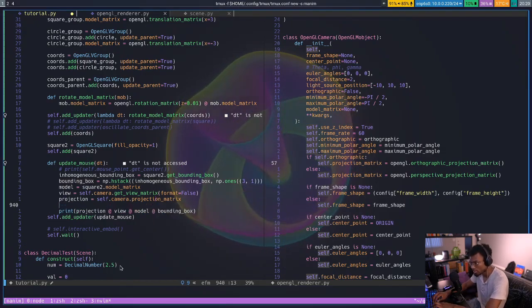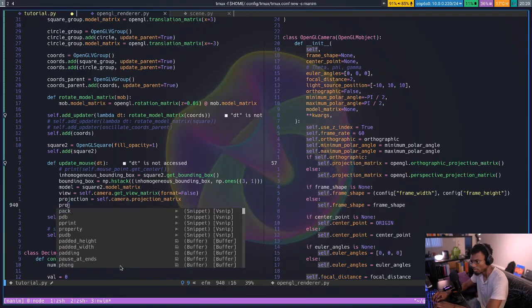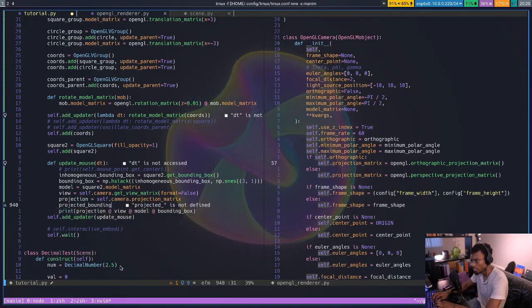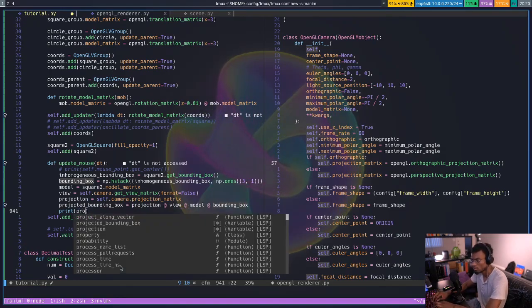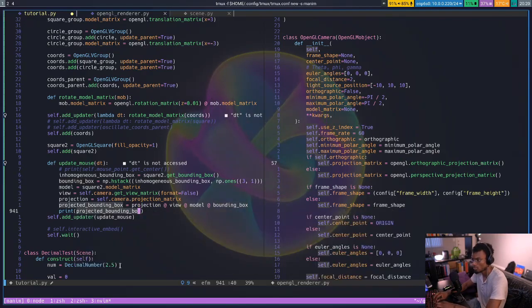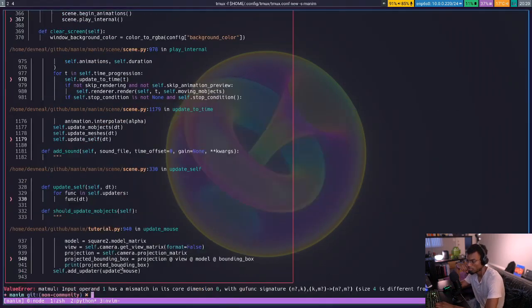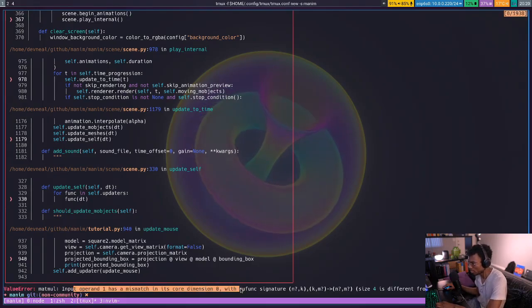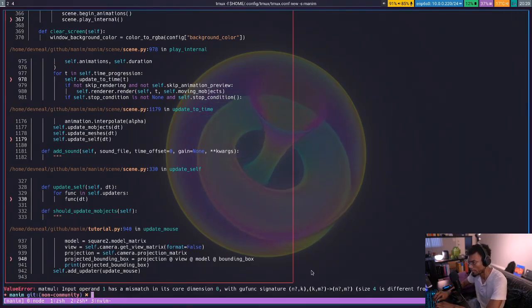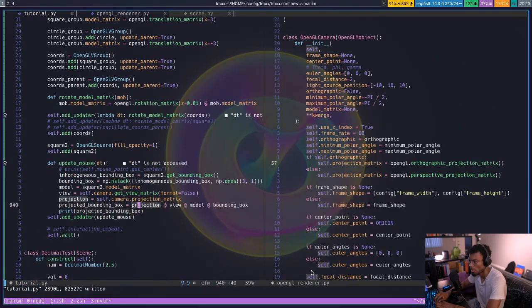So I think this is the transformed, or the projected bounding box. Nope, that didn't work. Operand 1 has a mismatch.